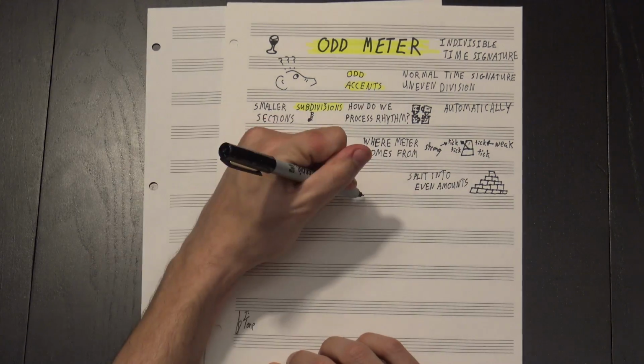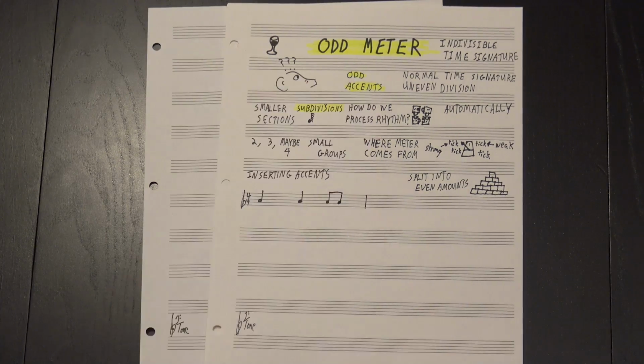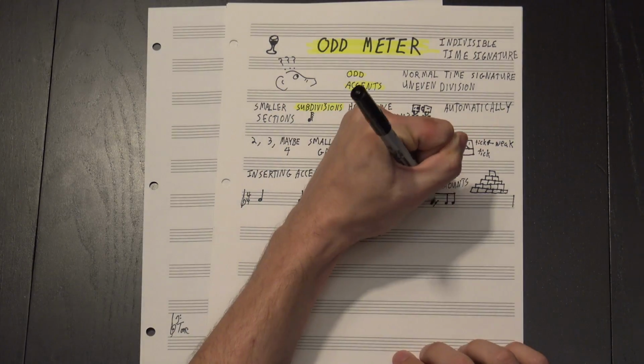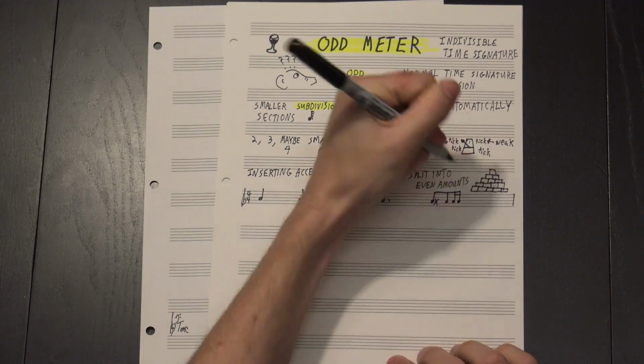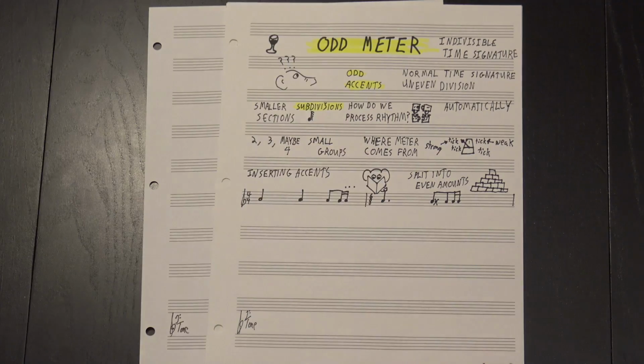For instance, in 4/4, the bar breaks into 2 half notes, which each break into 2 quarter notes, which break into 2 eighths, and so on. In 6/8, the bar breaks into 2 dotted quarters, which break into 3 eighths each, and then we go back to 2s. But what if we couldn't do that? What if the number of beats wasn't evenly divisible by 2 or 3?